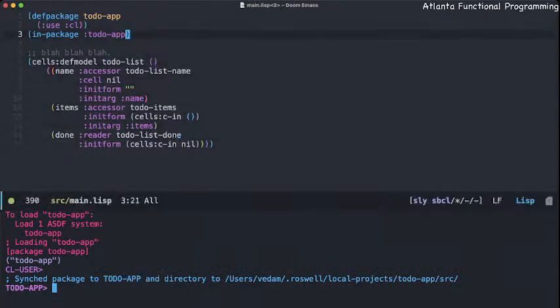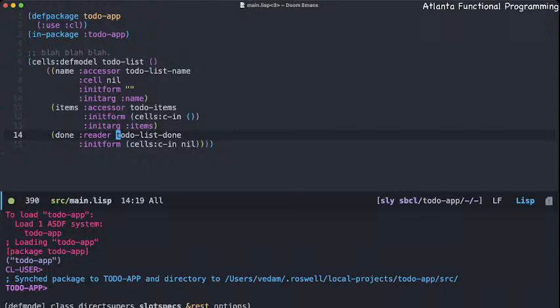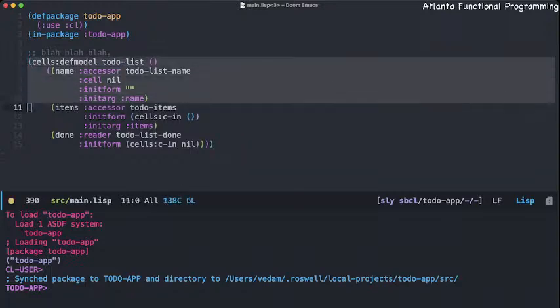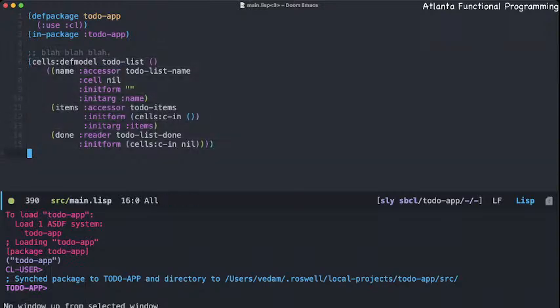So we now have our list being done. I forgot that I have to name my reader. I guess that tends to happen sometimes. Okay, so we have our to-do list set up. Obviously now we can write a very quick test to-do list.